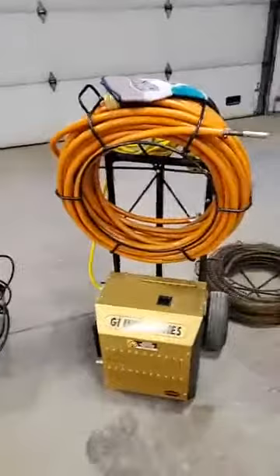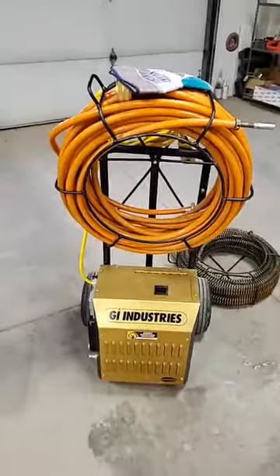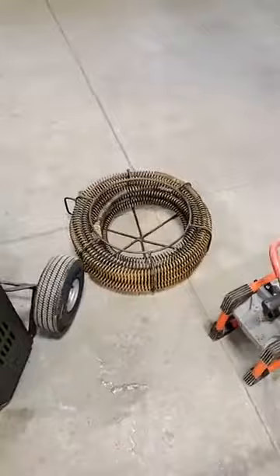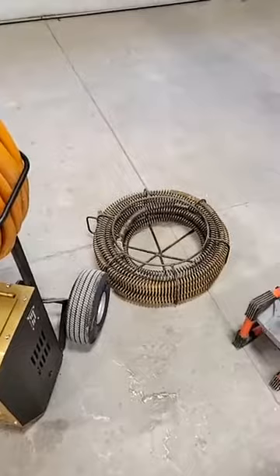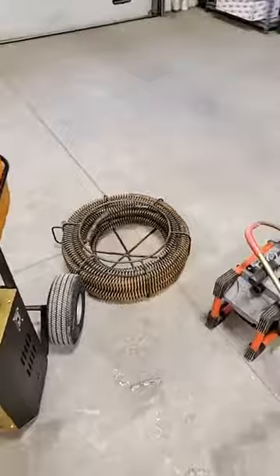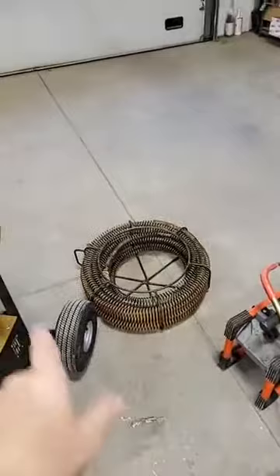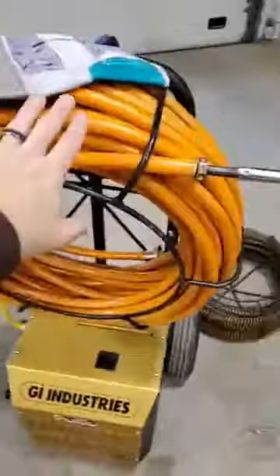If it's outside we'll jet it. For inside, the flex shaft is our next option — we can use the camera while we're doing it. We have different size cables; this is our largest. It's based on what's clogged: if it's a kitchen sink we use our smaller machine, a laundry line might get our medium half-inch cable snake, and a large line gets this large snake. This is good on roots and solid clogs, but the problem is we can't run our camera at the same time.